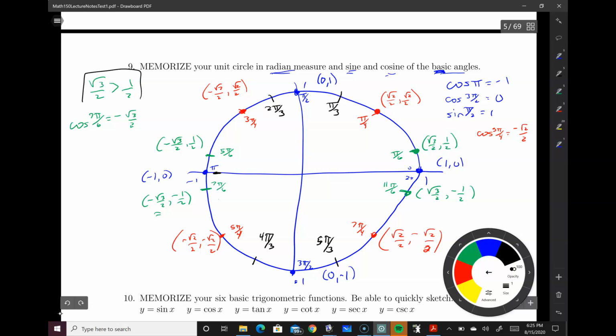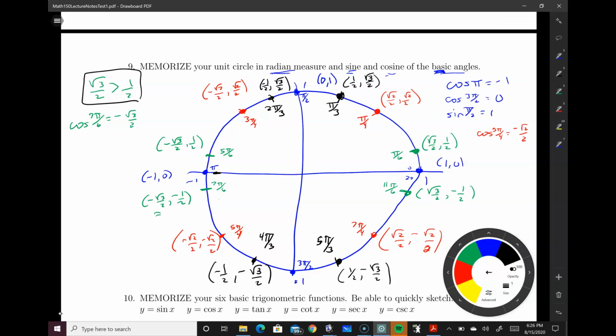So the pi over 3 uses the same two numbers. So it can be useful to just look and physically see where this point is. So it's small in the x direction and it's large in the y direction, and they're both positive. This one here, small negative in the x direction, large positive in the y direction. Down here, small negative, large negative. And this point right here, let me erase this one, get it out of the way. So this here would be a small positive x value and a large negative y value.